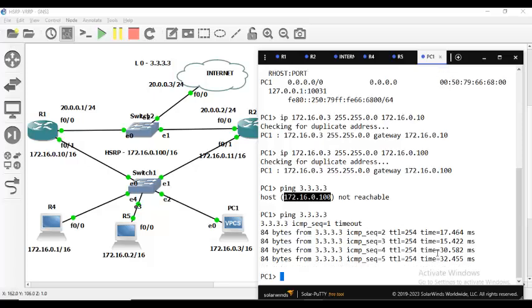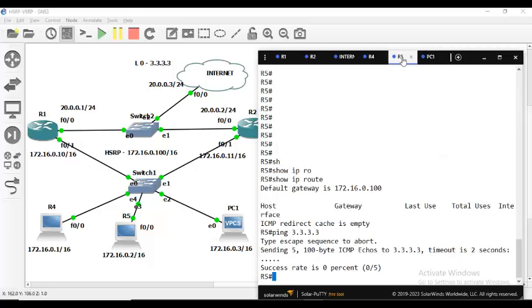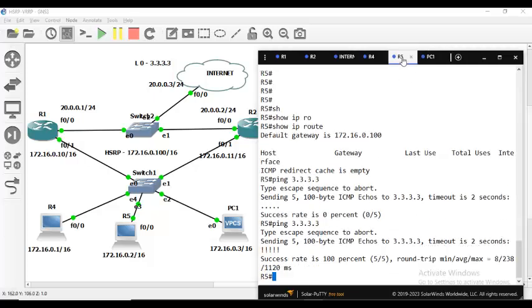We are also going to ping from the other two test devices. I'm able to ping from here also. What about from R4? I'm able to ping. Do you see the reachability? Great. Now I want to know via which path it is going. We know one thing, when I see active, that is the router which is going. I know that. We all know that. It is not going via router 2.